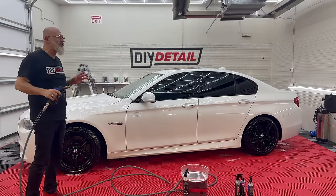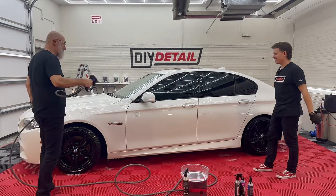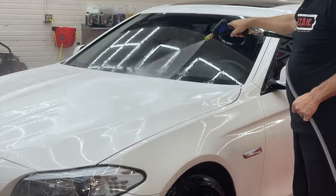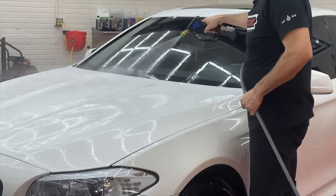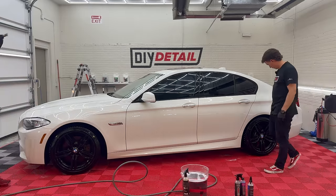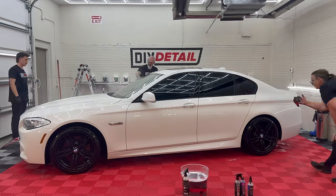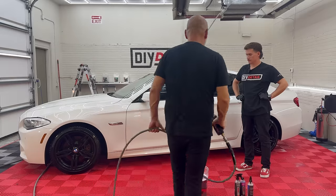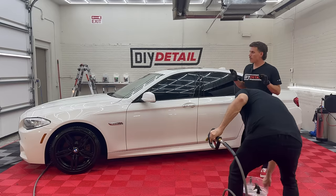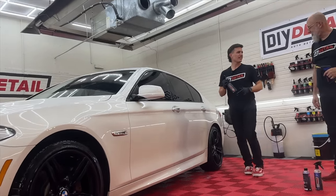I don't think I've seen such a hydrophilic vehicle in a long time. By hydrophilic — do you mean it looks like there's nothing on this paint because it's totally flat? Yeah, there's not a bead in sight. Amazingly, the wheels have more hydrophobics than the vehicle. We're going to make it look so good, though — this ain't over yet. How do we fix this? Quick Beads. Are you shocked? Looking at this paint, there is not one ounce of protection on here. This paint is dead, Ivan. But fortunately I know a good doctor — Dr. Quick Beads.